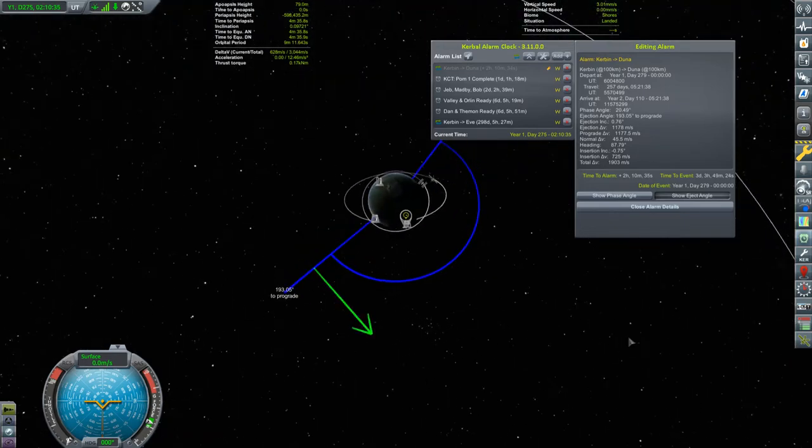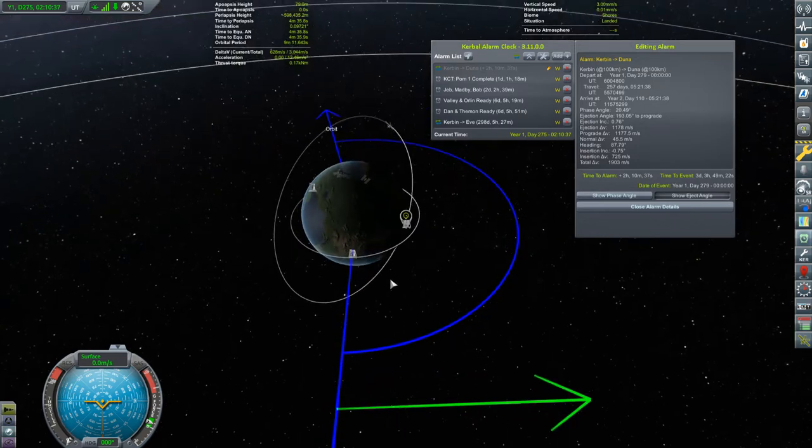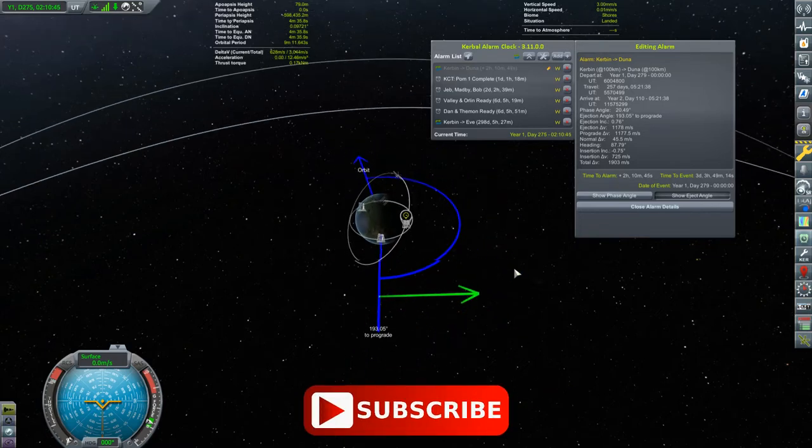So what it's telling you is we want to start our burn. We're going to put ourselves into a parking orbit, but our burn's going to be right here, and we're going to shoot off in this direction. So that's very, very helpful for us.